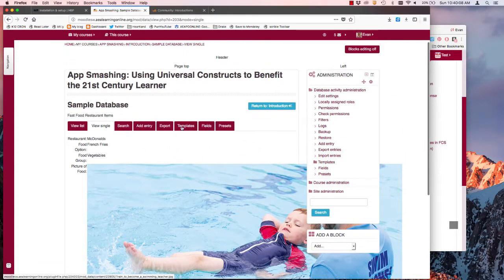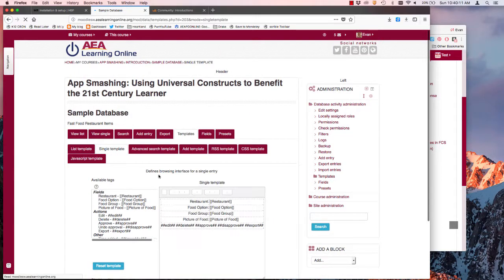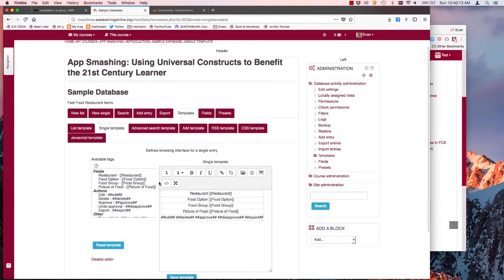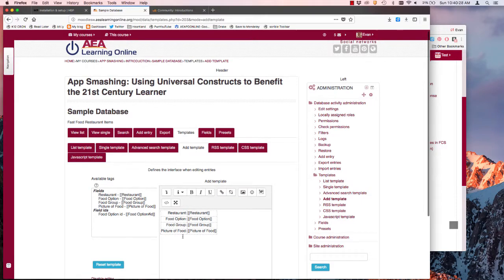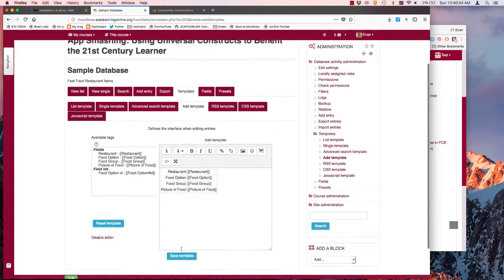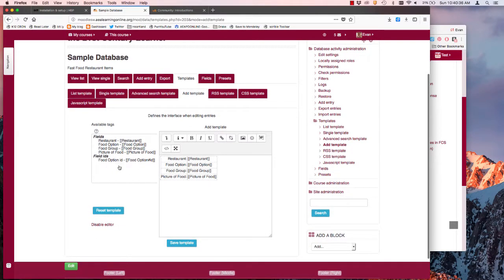Okay. If I go under templates, I can do one for the list, for the single. I can do one when I add it in. These other three you don't have to worry about. The final one is to search for a template. So if I click on Add Template, for example, this was the default that was set up, which works pretty well. But you could make it more sophisticated. You could pull in other ID fields that you create over time and add those in.